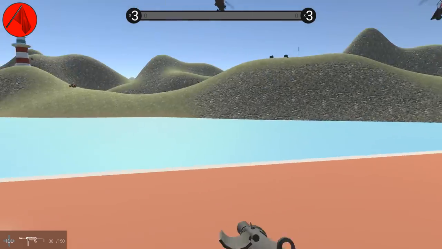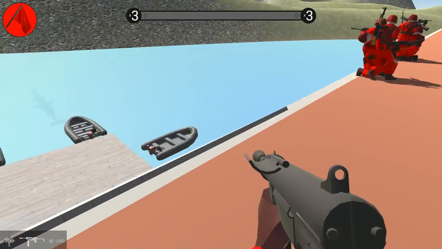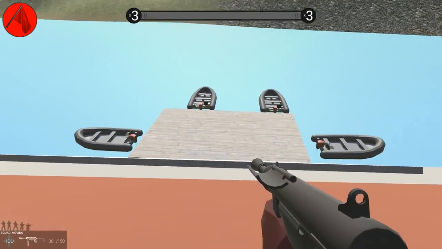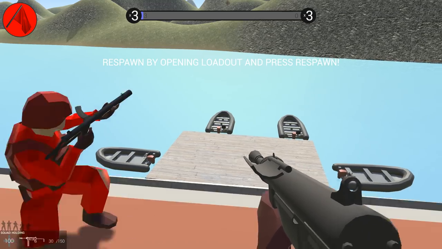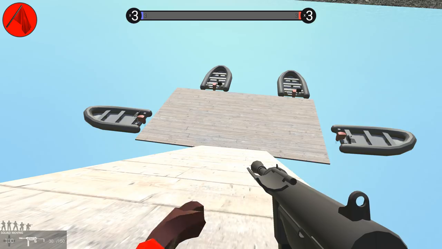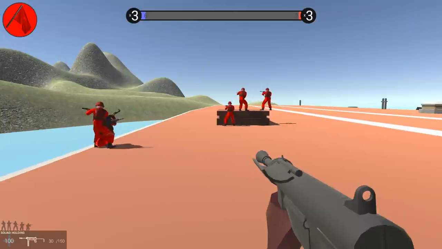We've got a bunch of guys that aren't really doing anything. We do have Zodiacs. There is a ramp. Here we go. Let's see if I can tell them to go down there and get in one of those. Respawn by opening loadout and press respawn. I don't want to respawn. I want these guys to go down. Move! Move! Move! What, now, this could be the map that's doing it.